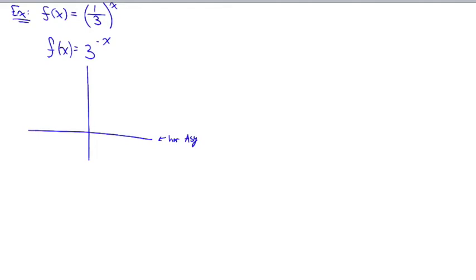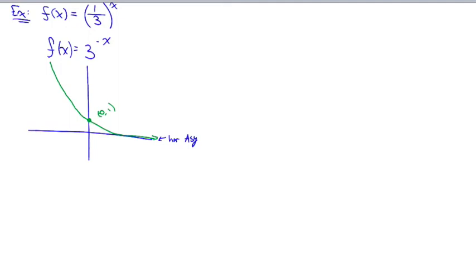So if it's flipping over the y-axis, instead of hugging it on the left and shooting off to infinity on the right, it's going to do the complete opposite. It's going to shoot off to infinity to the left and hug the asymptote on the right. So this graph is going to go this direction. 1 above, so this is the coordinate 0, 1. It's going to come down, hit this point, and then hug the x-axis on the positive side.